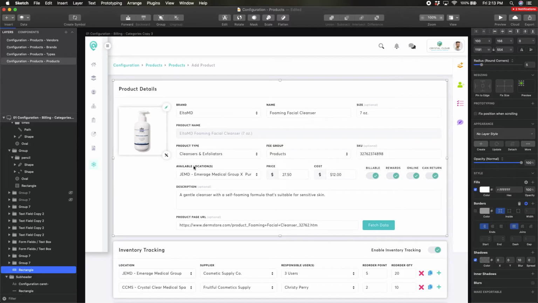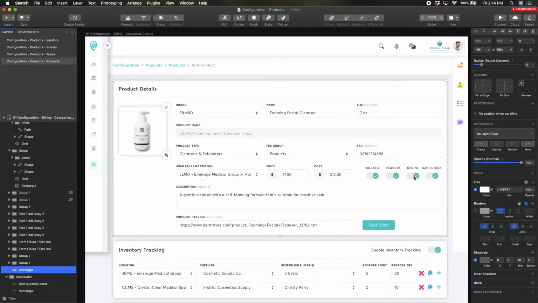So your available locations. This is basically where out of your location list in the configuration, where is this product available? Okay. What is the price? What are we selling this for? What is the cost? Okay. What is the cost that they pay? This is going to be variable, but this is going to be a default so that, in the future, they can run reports. So if they're not checking their products in like they should be, then we'll run eventually the reports off of this number. Billable is a toggle switch, so this is a yes/no.